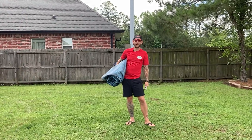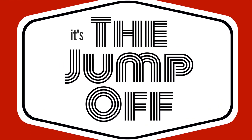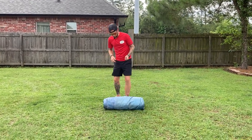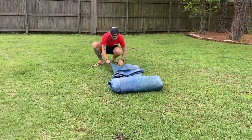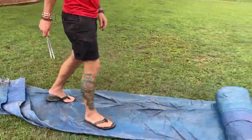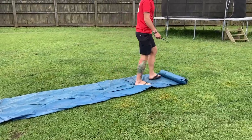Today, I'm gonna show you the quick, easy way to clean a nasty tarp. So what you're gonna do, I roll all my tarps on pickups when I put them away. Start to roll it out, and then on this underside right here, I'm gonna stake it down loosely, then roll out the whole tarp. And this tarp is on its last legs here, but we're gonna see if we can squeeze a few more rentals out of it because these stupid tarps are expensive.